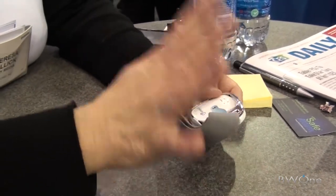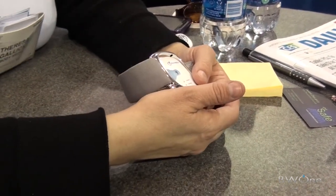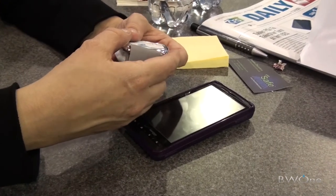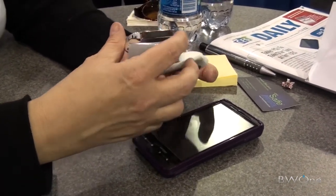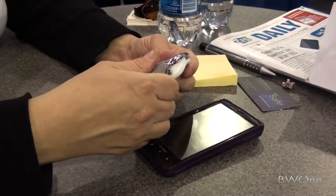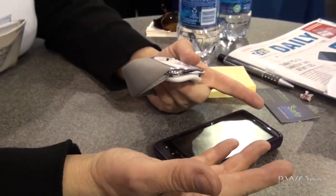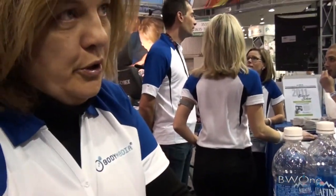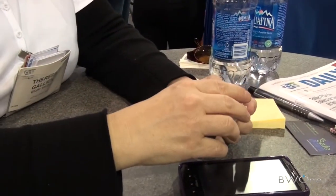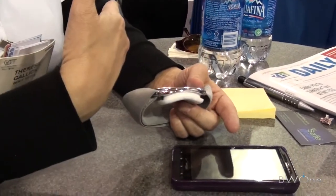You can also use it to lose weight. We have two different versions - one that only works with the computer, and this Bluetooth version that was just launched right before the holidays, which syncs with your smartphone. With the smartphone link, that allows you to basically on the fly put in your caloric intake. From a food logging standpoint that's so important - how many people forget what they eat by the time they sit down at a computer? We thought it was so important we created an app even for the original version, so you can food log on your smartphone with either version.